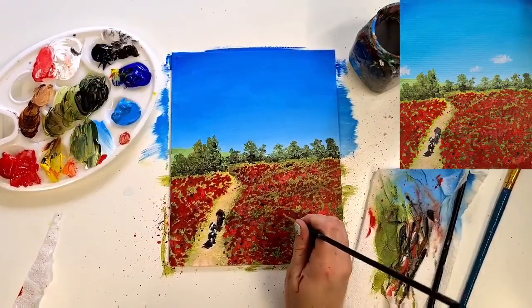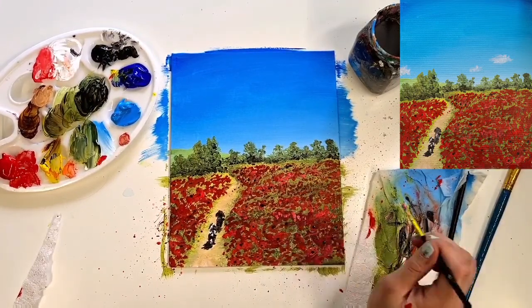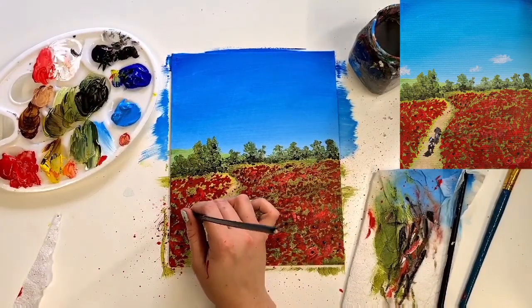Now I'm just taking a little bit more of these red colours. I've gone for a lighter red this time, and I'm just going to dab a few little bits more around here. Some bits just might need brightening up if they're a little bit dark.